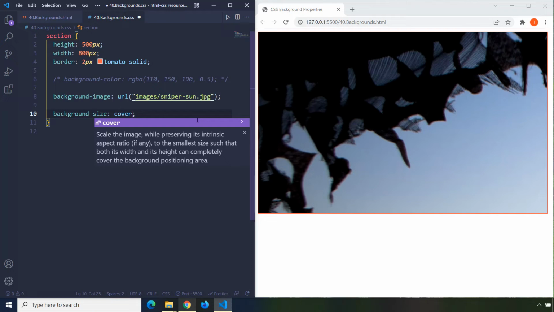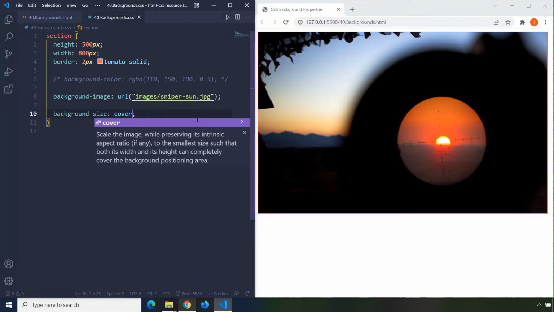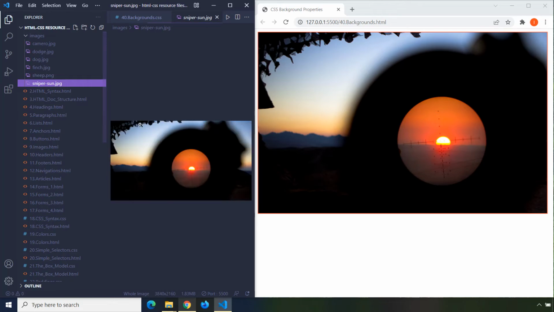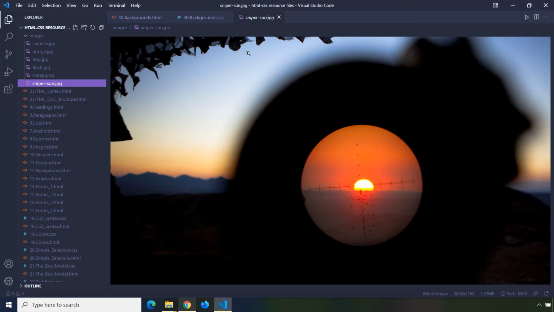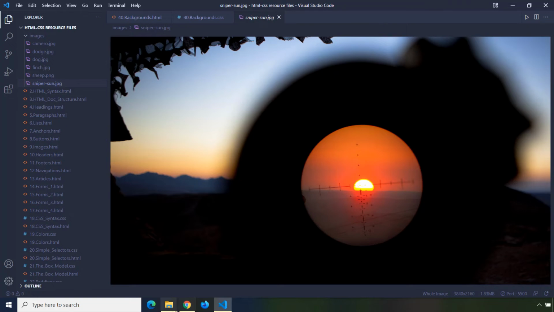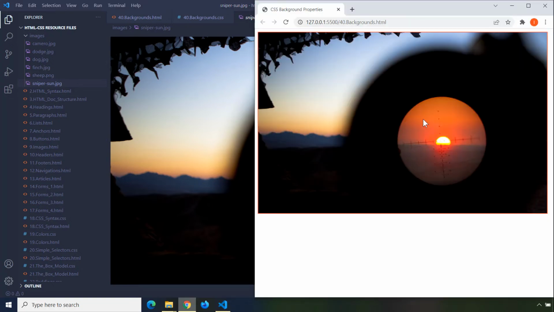It means that as much area as has been dedicated for this image, make sure the image covers that area, and as much of the image as we want has to be shown in that area. So if I save that, you can see that we can see a lot more of the image than we saw before. But because images have specific heights and specific aspect ratios, those aspect ratios prevent the image from being fully shown when you're using the cover property.